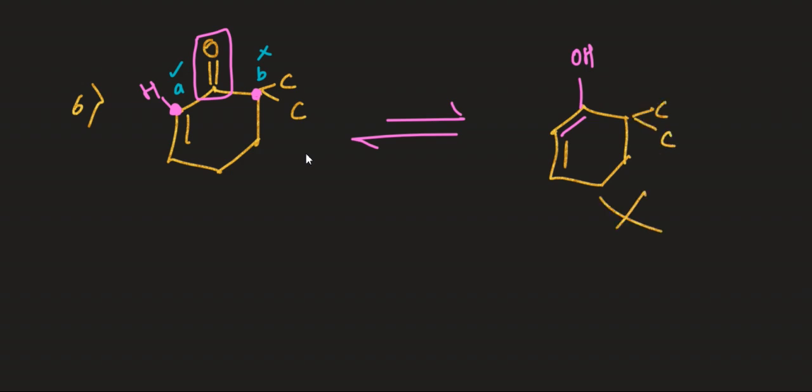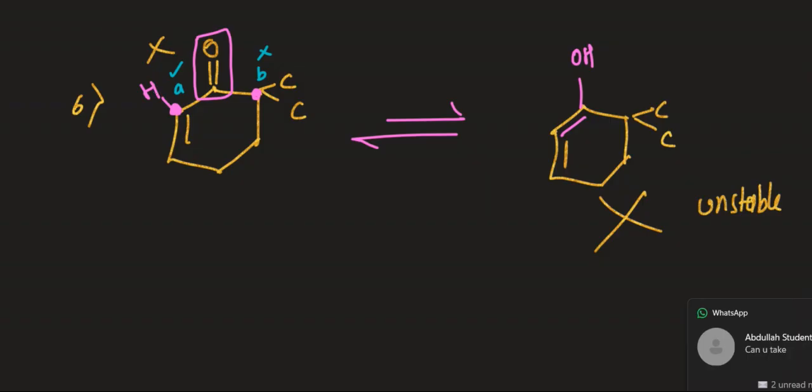Clear till here? But can I say this structure is wrong? Can I say this structure is highly unstable? Why is the structure highly unstable? In a cyclic ring, two double bonds adjacent to each other cause high repulsion, which makes the structure unstable. That means though alpha hydrogen is present here, it is not going to be eligible. Clear till here? I hope you understood. Right, now what happened here in this case?